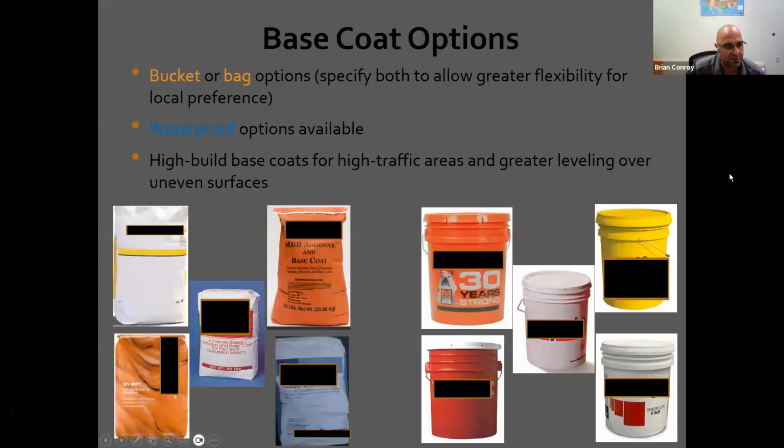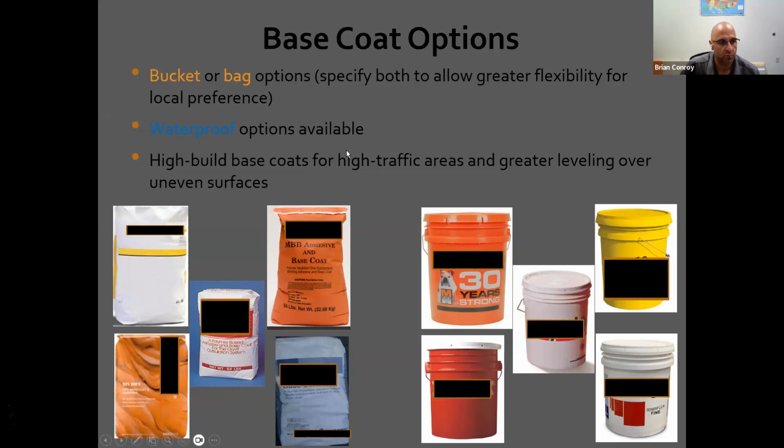Base coats. If we start with base coats, I love to show what that looks like. A bag or a bucket does not matter. They are all really used in the country, and typically you will find one section of the country that uses one versus the other, just simply for what they kind of got used to. In the Northeast, New Jersey, New York, Connecticut, down into Pennsylvania, it is typically bags, but once you get into PA and sometimes out to Ohio, it's buckets. It really just depends on where you are.